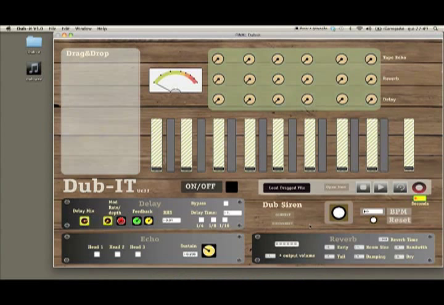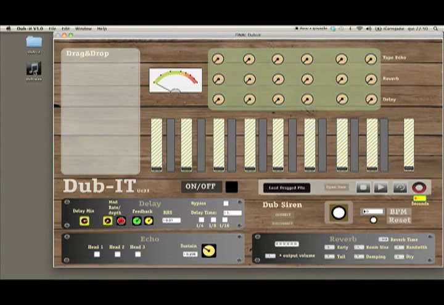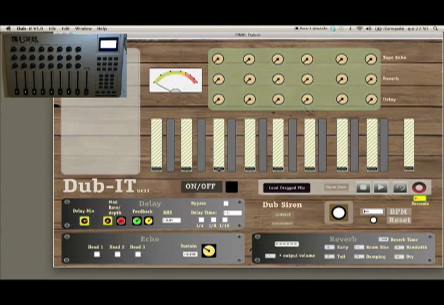To load your audio file, you can use the Open button or simply drag and drop. In order to use this feature, you should place your audio files folder in a reachable place so you can easily access it. Dubit can be operated with the use of your mouse controller, but to assure a more dynamic response, it was planned to be used with an Evolution UC33 MIDI controller alongside a Wii Remote to control the dub siren. If you want this equipment, turn on factory preset number 3.